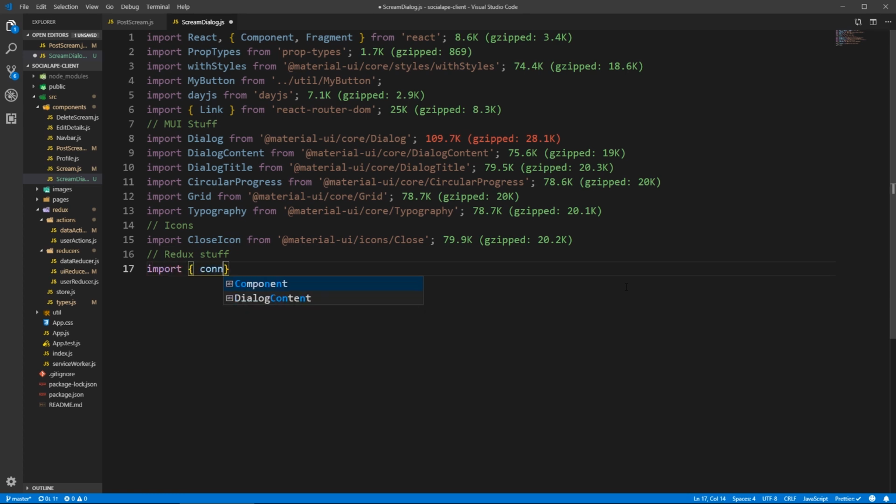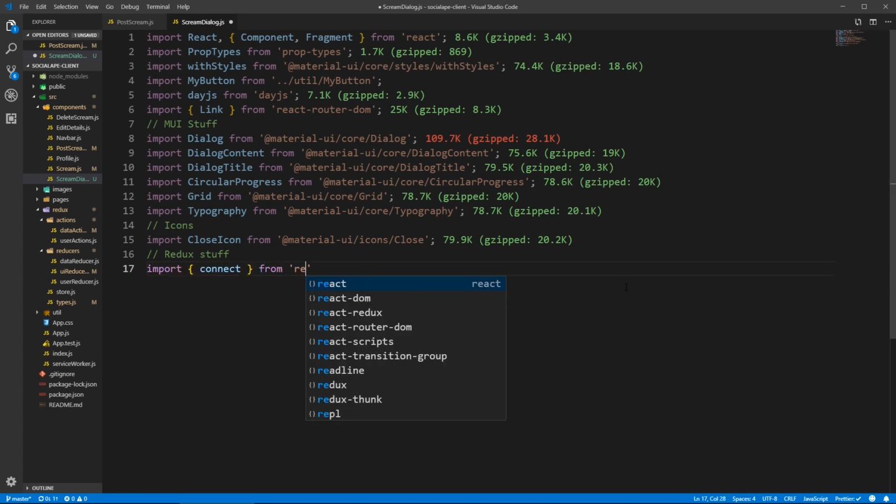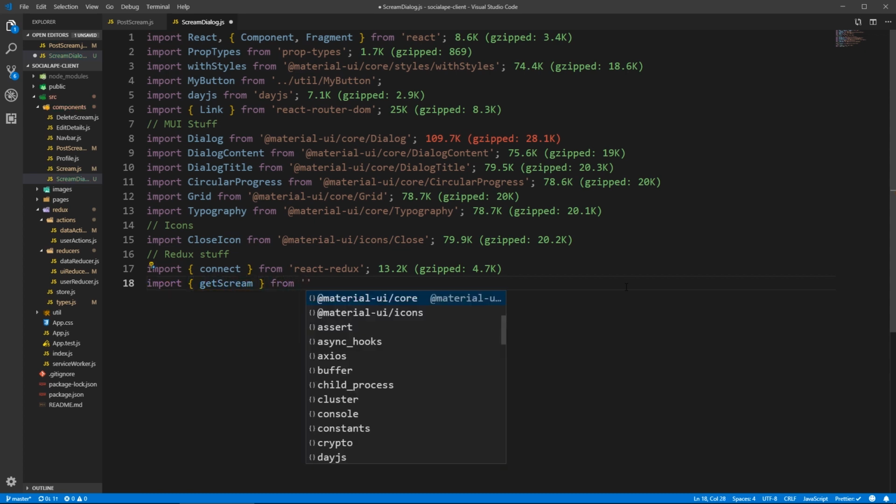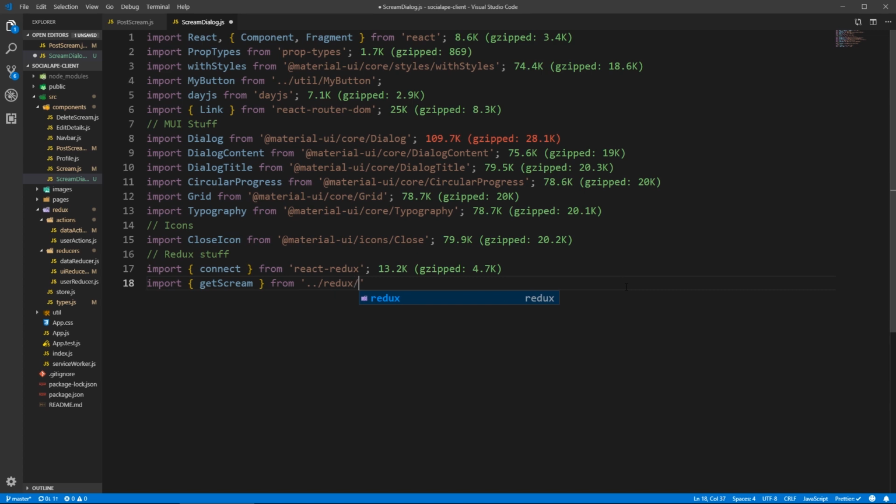So connect, and we're gonna need get scream. Let's create an empty styles object for now.